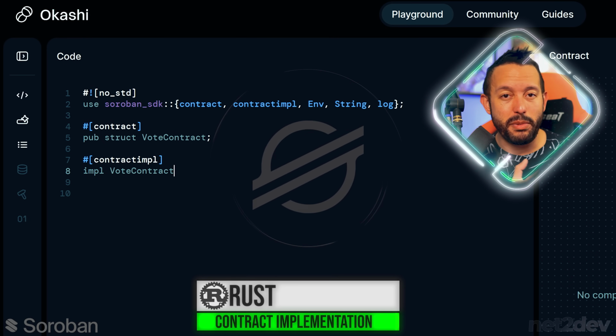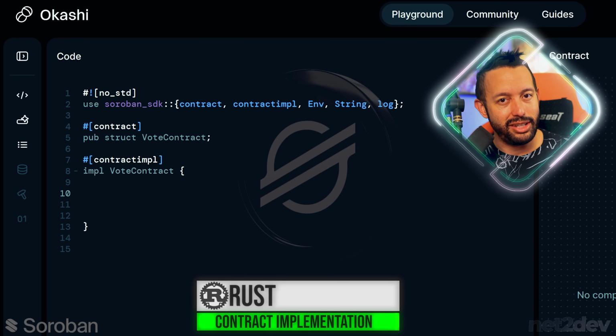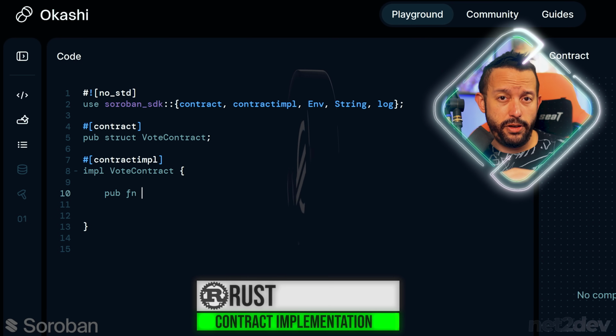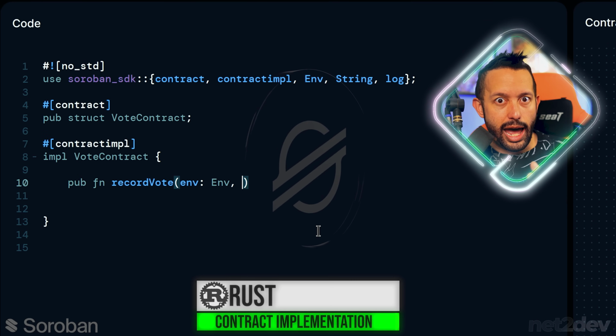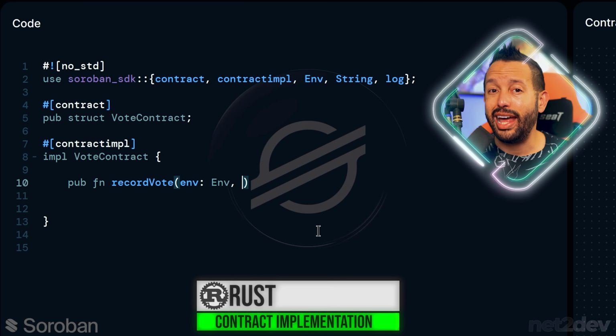Let's build that function. Remember on the previous one, it was a function, then the function name, then the arguments, then public, because that's the visibility. Now it's different. Pub fn function name. In this case, pub fn record votes. What's the first argument I'm going to be passing? Environment, because I got to make sure that I have that available, because I need to be calling the blockchain and obtaining that ledger number.